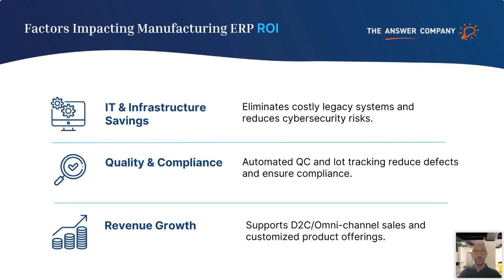Acumatica can increase your revenue growth with faster order fulfillment, reducing lead times to provide improved customer satisfaction, by offering new market expansion by enabling direct-to-consumer models and omni-channel sales, allowing you to offer configurable product offerings so you can customize production to meet customer demand without disrupting efficiency, and with improved decision-making, where you gain real-time financial and operational insights to scale profitably.